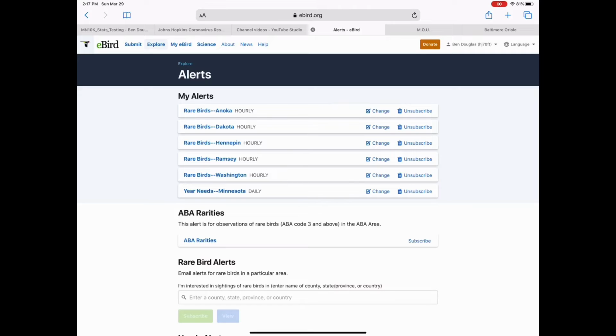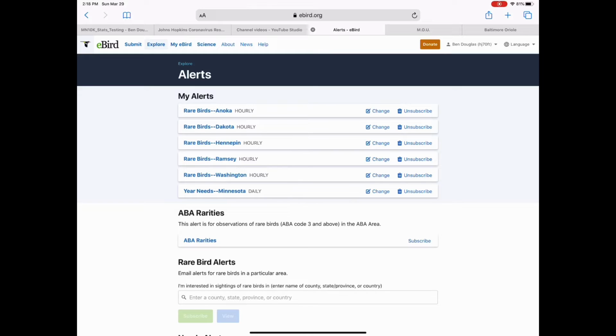And what we can see is my account alerts. These are alerts that I have already configured and am getting. You can see I have an interest in metro counties on an hourly basis. So if I'm really raring to go, if it's rare and it shows up in one of the five metro counties that I can get to pretty quickly, I want to know about it every hour on the hour. Now these alerts come to you via email, so of course it does depend. If you have that kind of interest, you do have to check your email regularly or have alerts on your phone, whatever it might be.